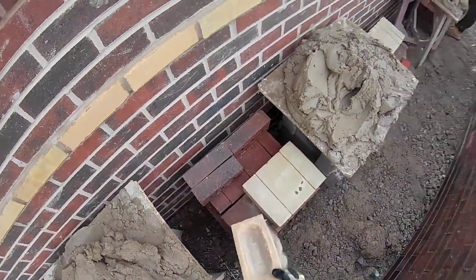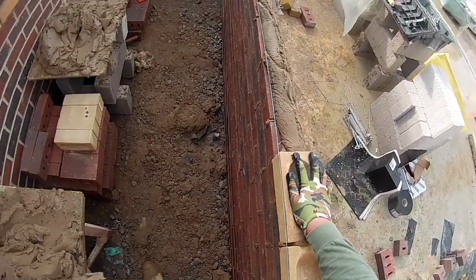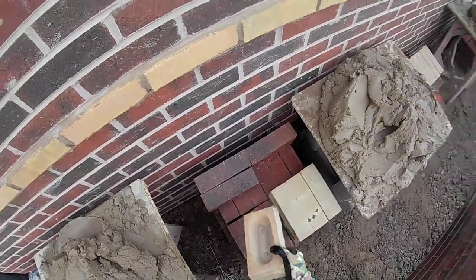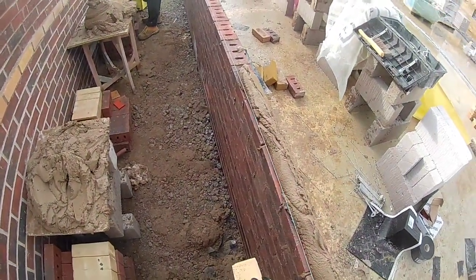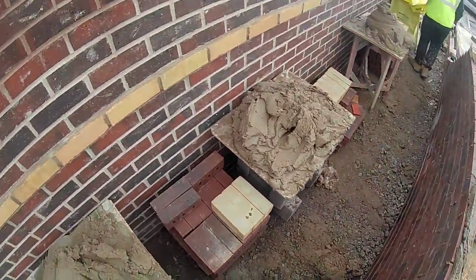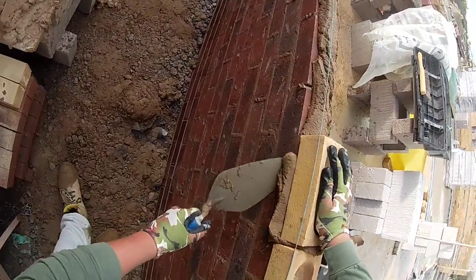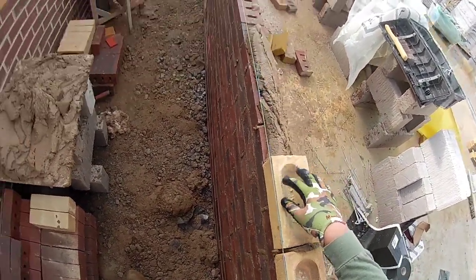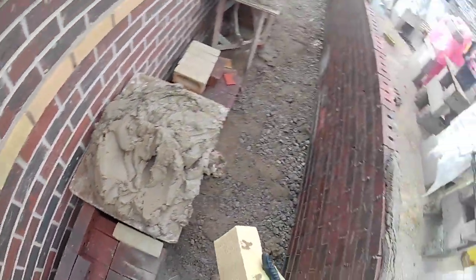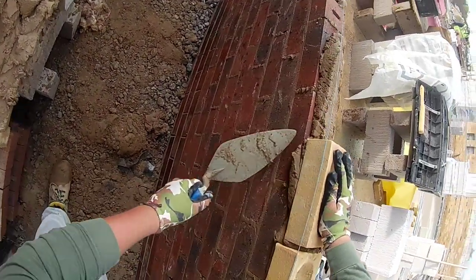Look for that flush top joint as well. You see the top of my perp where I'm cutting off the excess, just at the top there. I'll look for that being level and flush all the way along. Stops you getting that tipping effect. There are some bricklayers out there who will put a level on every one of these, but that's just unnecessary. Just look for that level face, a bit like when you're doing your block work, plumbing your first course of block. You just look for that level face, look for everything cutting flush.